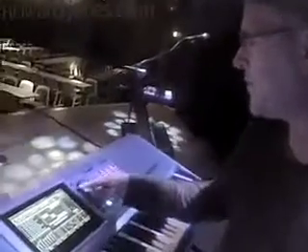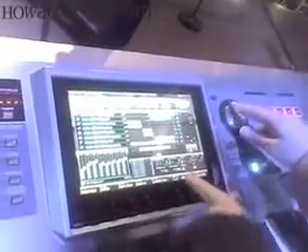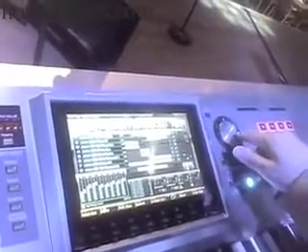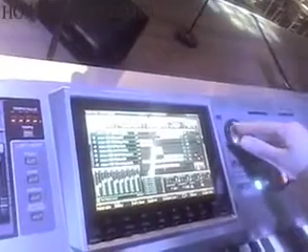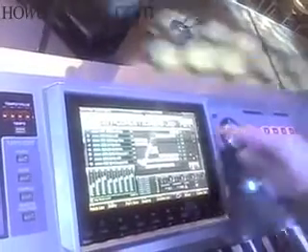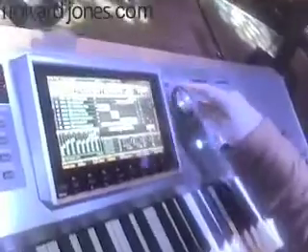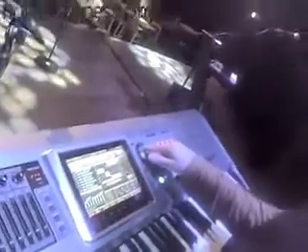And I can go into this very easily with this graphic little keyboard thing here, and change where the split is. So if I want that sound to go all the way down to there, then I can. If I want it to be right at the top of the keyboard, I can keep it there, and once I've got it there, I can change the octave. What I like about it is you have been able to do that with other synths before, but not in this graphic way. I work in a very visual way that enables me to see where my sounds are, especially when I'm playing a gig.